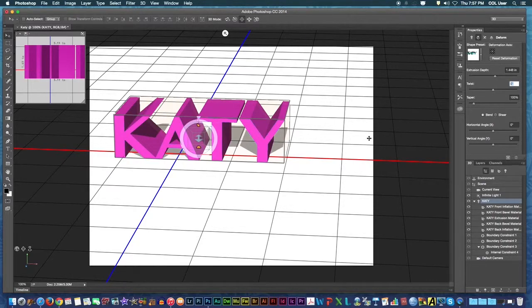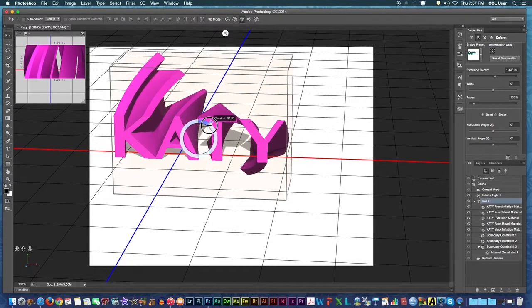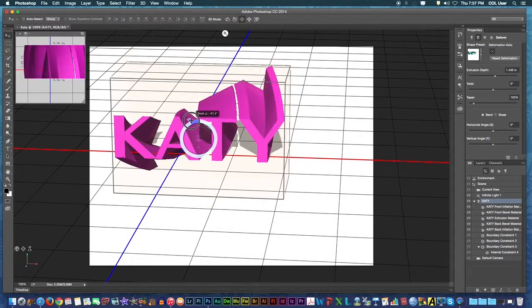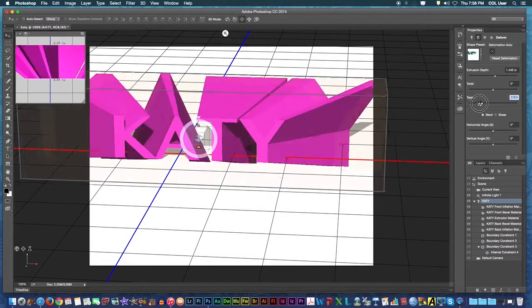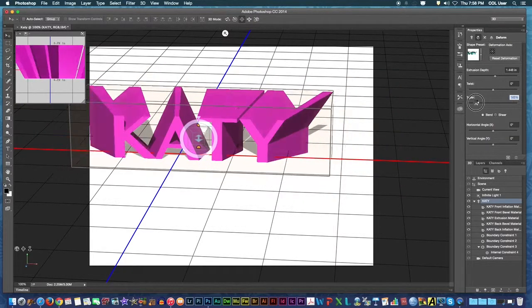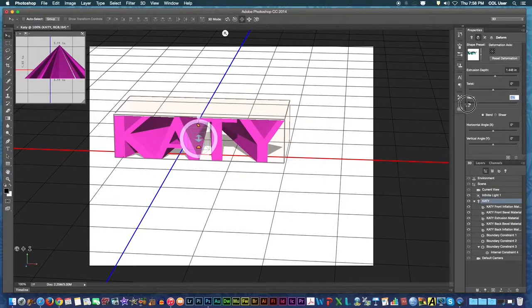You can also twist using the arrow around the circle on top of the text, going left or right. You can also taper the extrusion, which brings it either out or taper into a point.